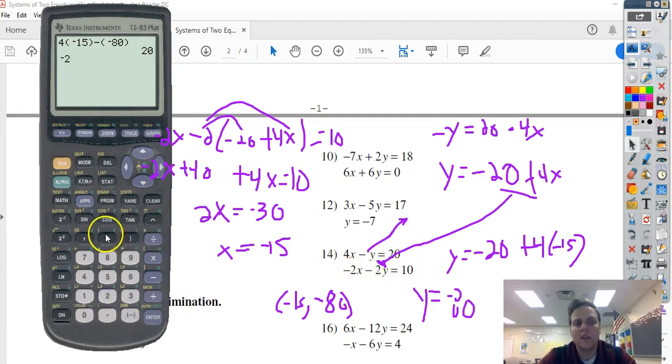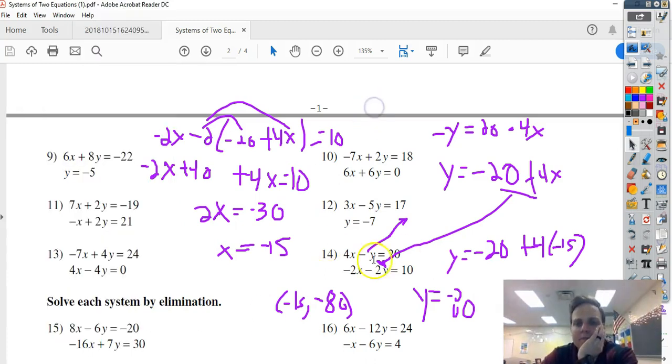Negative 2 times what I got for x, which was negative 15, minus 2 times what I got for y, which was a negative 80, should be 10. Okay, so I did make a mistake somewhere. And I thought I had. Something just wasn't clicking. So let's back up. Let's go back to the very first one I first solved for. So I subtracted 4x over, divided everything through by a negative 1. Okay, so that's definitely fine. I'm just making sure I can see everything clearly. Divide everything through by negative 1.